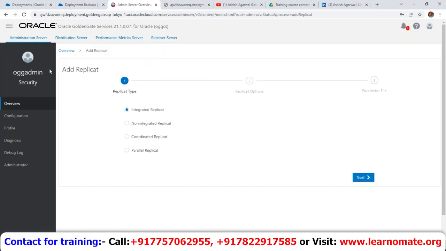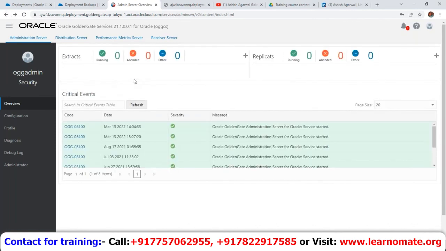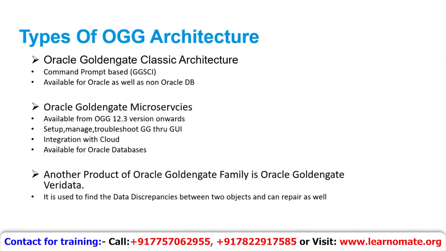So integrated is a type of extract. Under classic architecture, you can create multiple types of extract like classic extract or integrated extract. Similarly, under microservices, you can create either classic extract or integrated extract. So integrated is a type of extract and replicate. Microservices is a type of overall GoldenGate architecture.